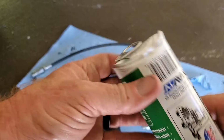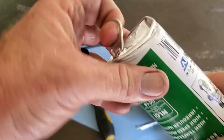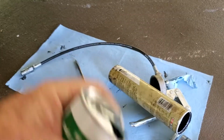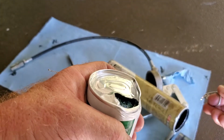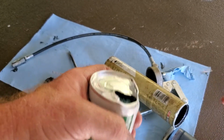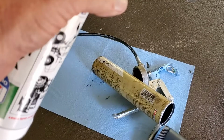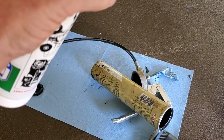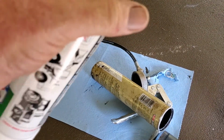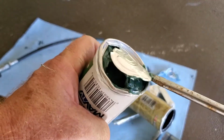I've got my new grease tube. It's a little damaged right here. I wouldn't worry about that damage too much. It's not that big of a deal. You just got to be able to get that cap off. I had it stuck on my finger. So, it's just a little bit of metal. It's not being held on by a weld or anything. So I just take my screwdriver, running it right around there.